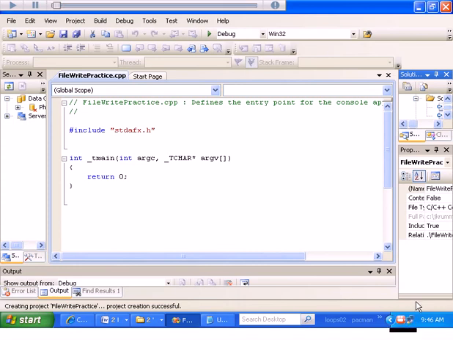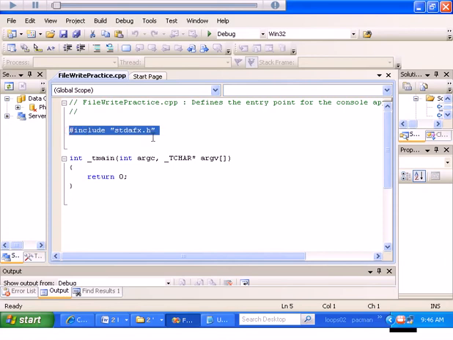In this tutorial, we're going to go over how to put together a basic file writing program, and we'll see how much you remember from last time we were working with this. Up here in my header files, I need some stuff. What do I need up here to write to file? Can anybody tell me?